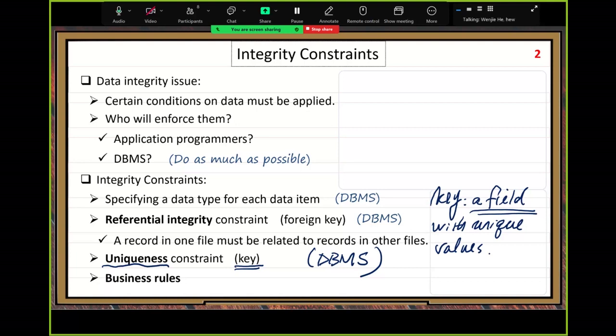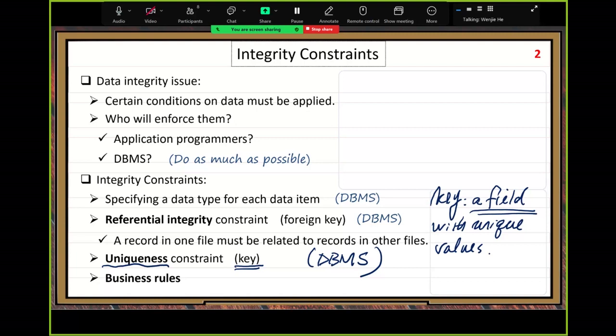Although for some relatively simple business rules, we can use SQL to describe the constraints and enter them as metadata for our databases. In our metadata, we can use SQL statements to describe relatively simple business rules. That's possible.